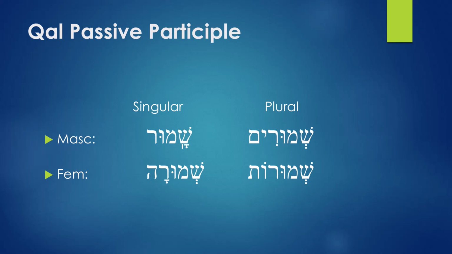So for the passive participles, masculine singular form, you're going to see kametz and shurek. For the other forms, what would tell you that this is a passive participle is the shurek that you're adding, the infix shurek. You're seeing the shurek throughout. After the mem, you have shurek, and then you have noun endings at the end. That is what will tell you that the word you're looking at is a Qal passive participle. The most important thing is the shurek and noun endings that are being added. That's your key identity. Let's look at examples.